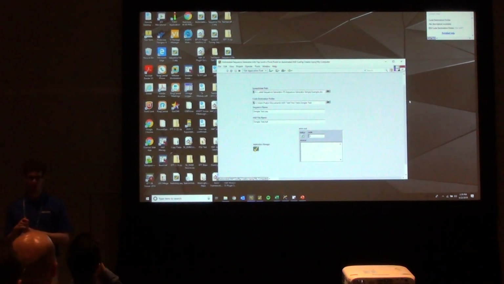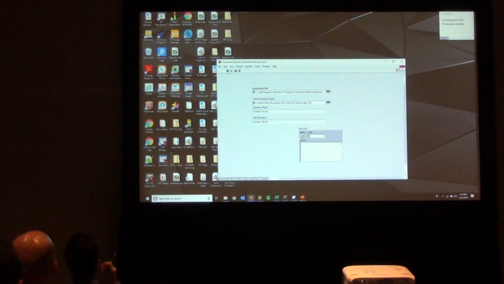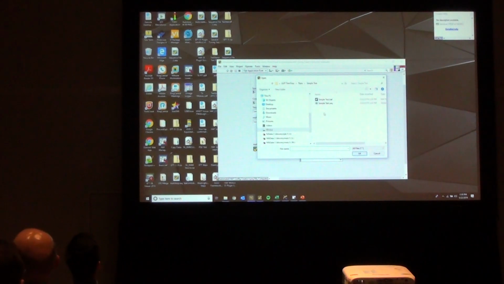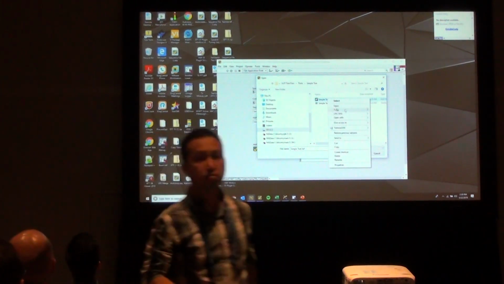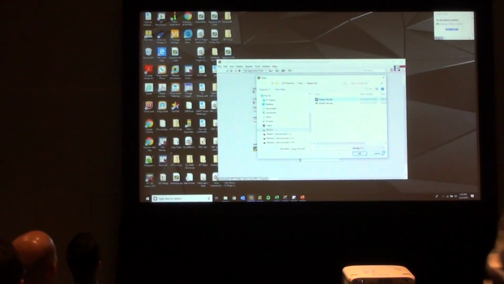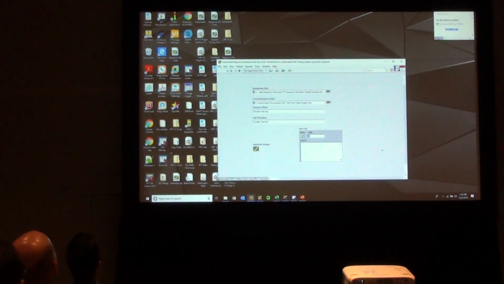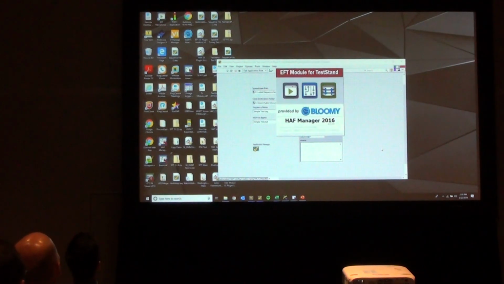That's where we're doing all our abstraction. So if I convert this, let's take a look first at the hardware abstraction file. It'll take just a minute.